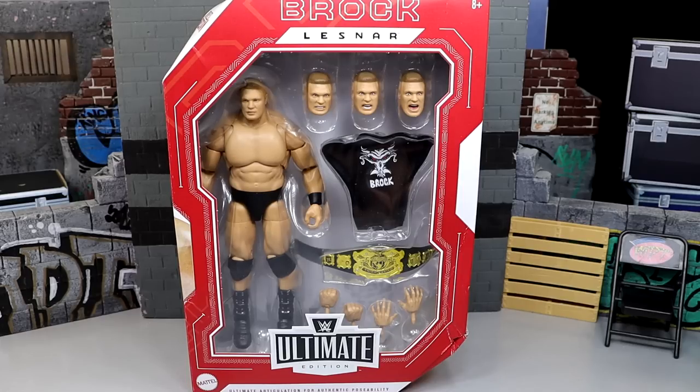Now, this is one that I'm pretty excited about. While it is pretty plain Jane in the grand scheme of things, I think that Brock Lesnar has some of the best Ultimate Editions that Mattel has ever done. So, I'm really looking forward to this version.